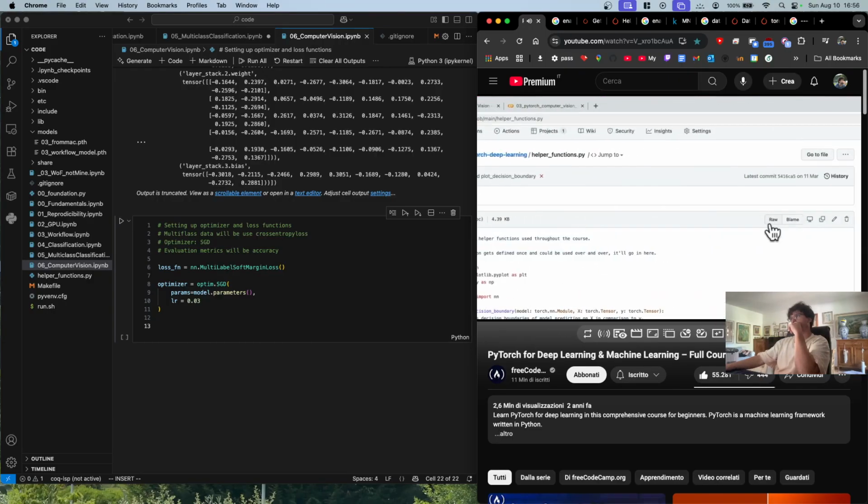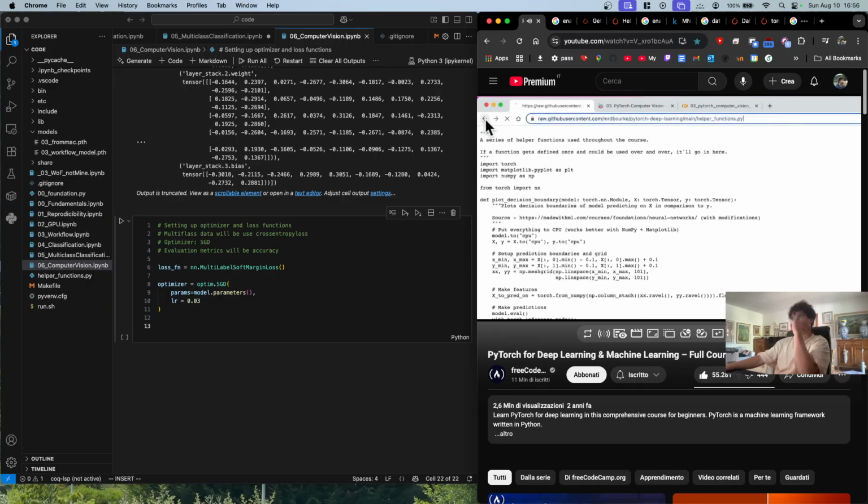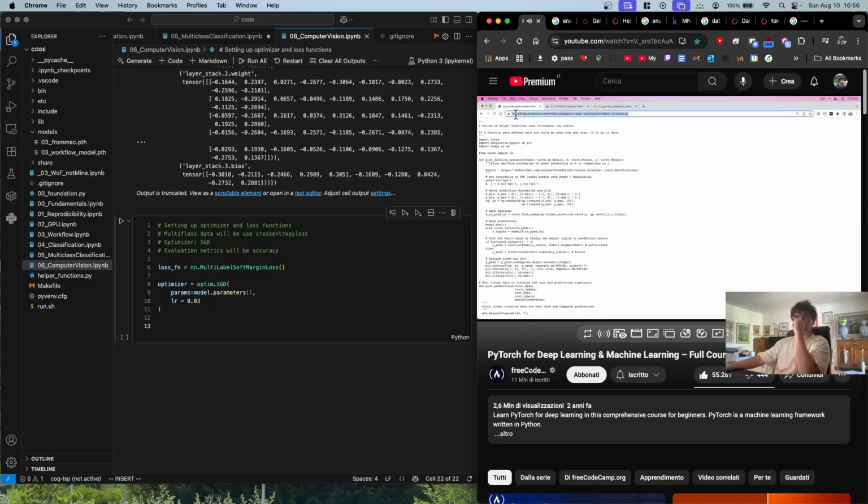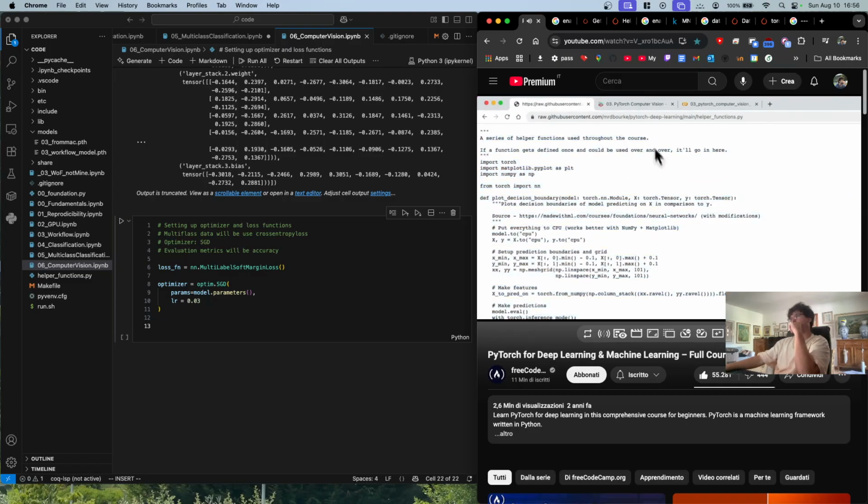When dealing with GitHub, to get the actual URL to the files, you have to click the raw button. So I'll just go back and show you. Click raw here, and we're going to copy this raw URL. See how it's just text here? This is what we want to download into our Colab notebook.